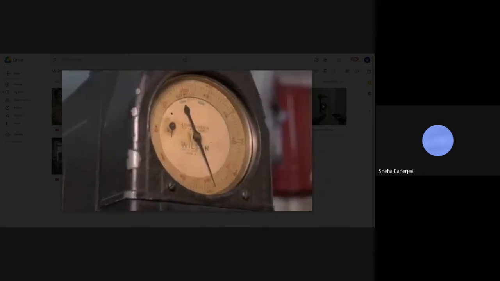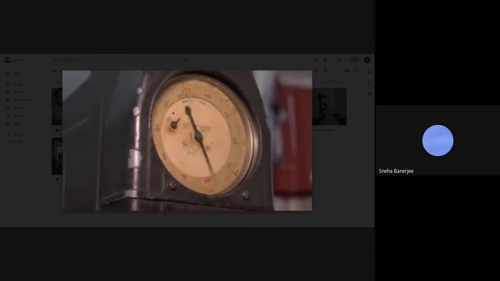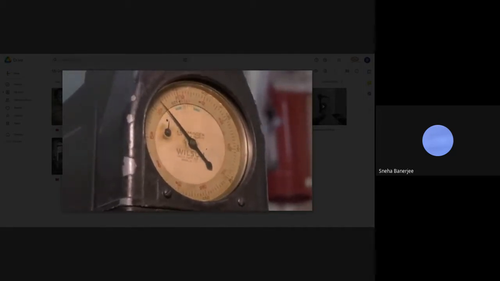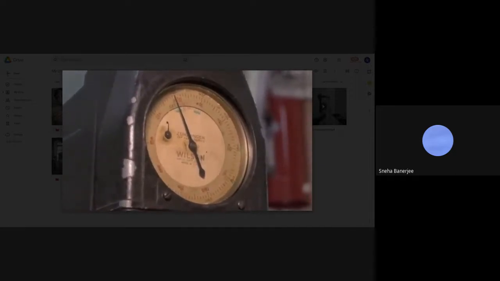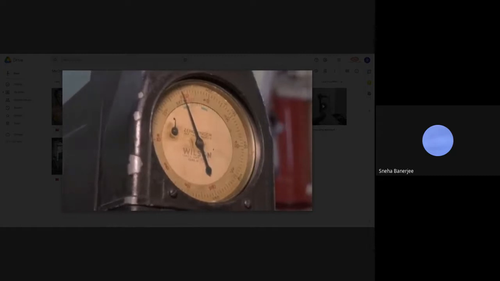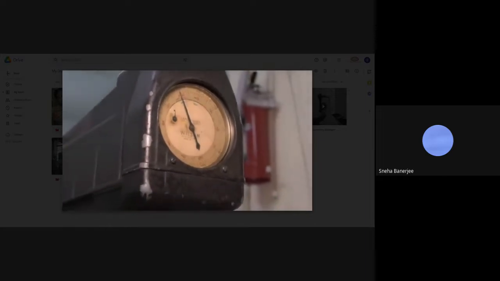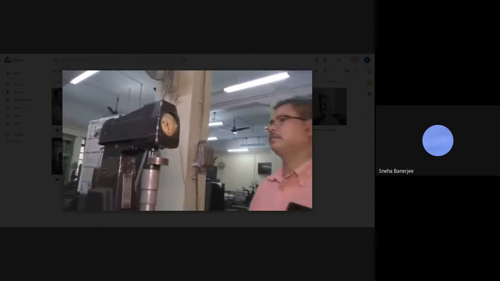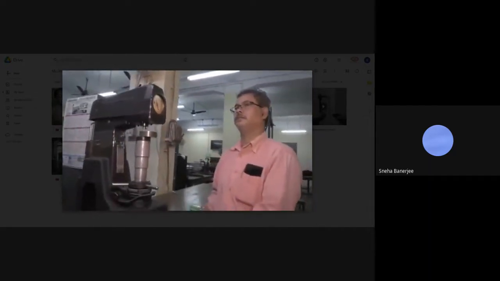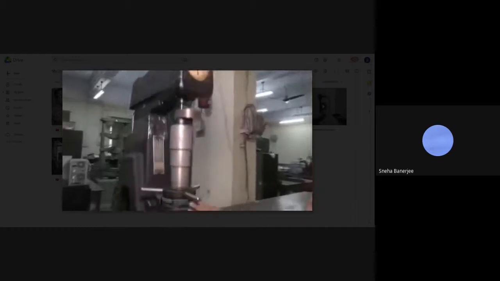There are 2 pointers in the dial, you can see. We are raising that sample. The sample is coming in contact with the indenter, and you can see both pointers rotating, and the small pointer is just on that small black point. That shows that yes, we have gripped the sample properly. That means we have given roughly a 10 kg load, which is known as the minor load. In this B scale where we are doing the testing, we need a 10 kg minor load for holding the sample in position. That is already done. Now he will give the major load, which is 100 kg.